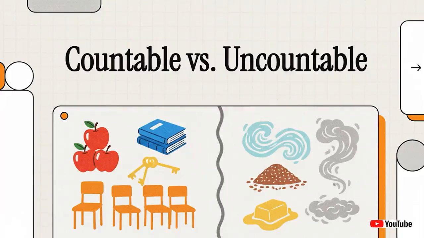Hey there, and welcome. So, have you ever stopped and wondered why some nouns in English can be plural, but others can't? It's one of those things that can be super confusing, but we are going to clear it all up today. I promise by the end of this, you'll have a really simple way to think about countable and uncountable nouns, and you'll be using them naturally with a lot more confidence.